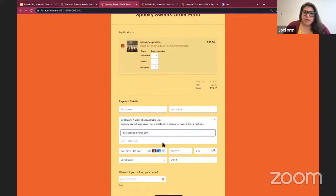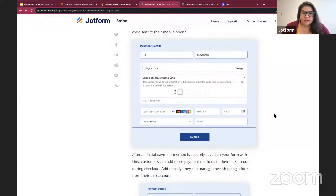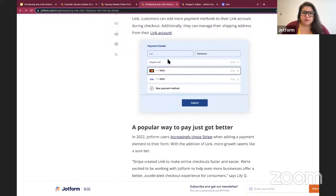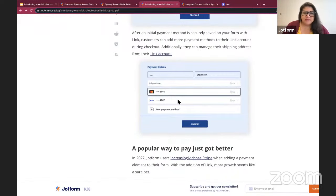If they do have a Link account, instead they'll look for the secure one-click checkout with Link drop-down menu and enter their email address. They will then be directed to two-factor authentication — a code is sent to their phone to enter here. The very next thing they'd see is their account information: name, email, and the credit cards tied to their account, as well as the option to add a new payment method. For folks with Link, this is super quick — they just enter their email, get that code, click on their preferred payment method, and submit.